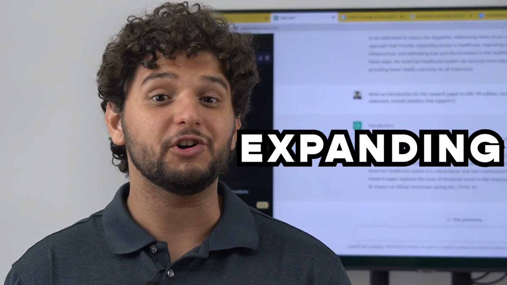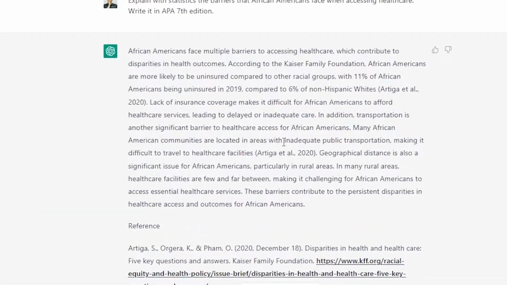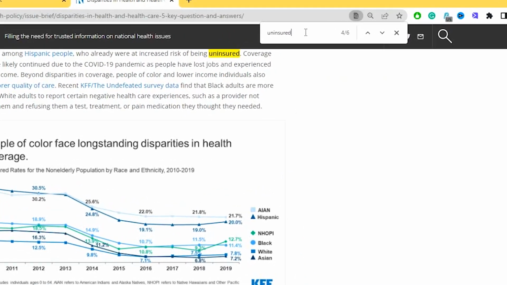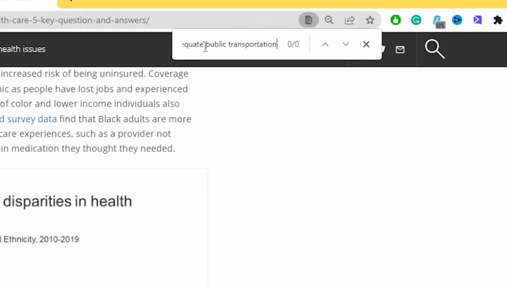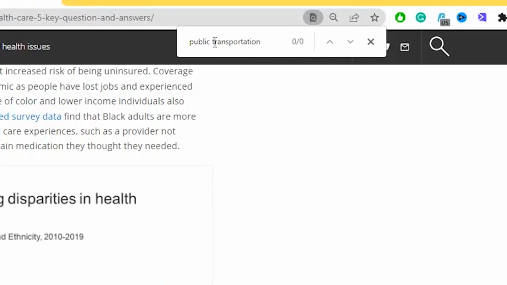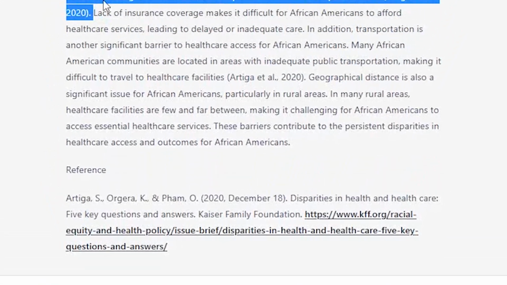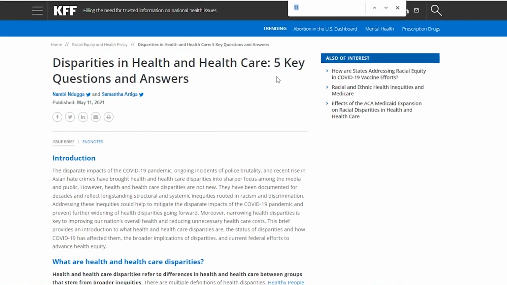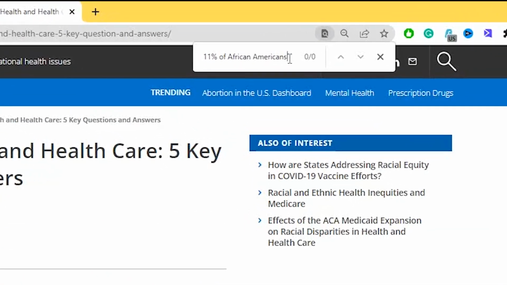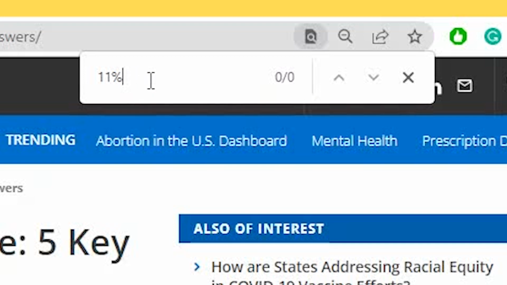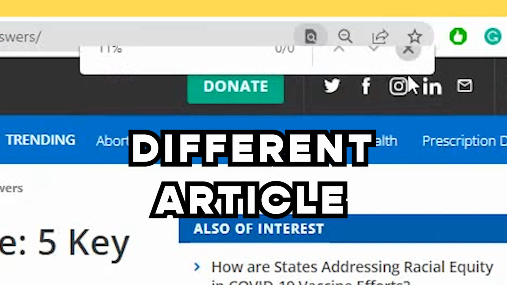Moving on, ChatGPT now did a solid job expanding on the issues, but again, while some sources were useful, sometimes the information reflected in the text didn't correspond. For example, when citing a KFF article to evidence the importance of transportation as a critical factor, we don't find any mention of that issue when we go to the site. On the same note, when addressing the higher rate of infection and death compared to white Americans, once again it's citing the wrong source, as the statistics come from different articles than the one created.